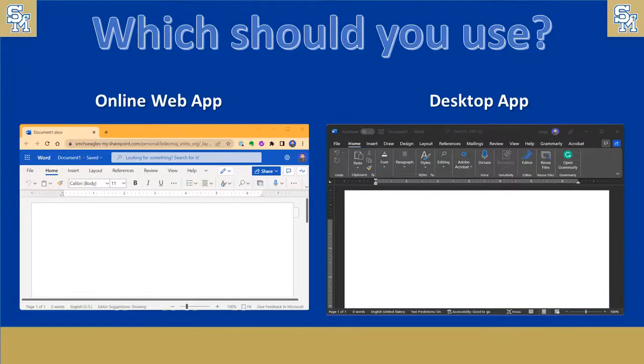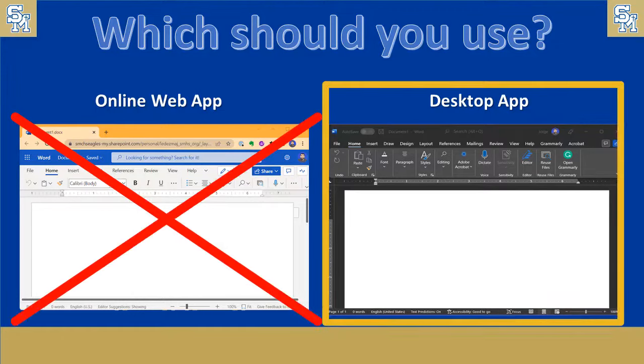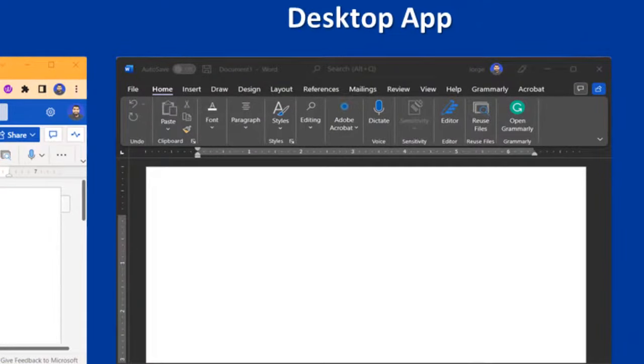So as a student, which version should you use? Well, here's the rule of thumb. If you're at school and you're on your tablet, you should be using the desktop version of these applications. The online version of these applications require you to be constantly connected to the internet. If you lose internet connection, you might lose some of your work. Now, although we have internet at school, as you're moving between classrooms, you might lose connectivity, and then that could potentially cause some issues for you. So stick to the desktop applications and only use the web version of these apps if you absolutely need to because you don't have access to your tablet.